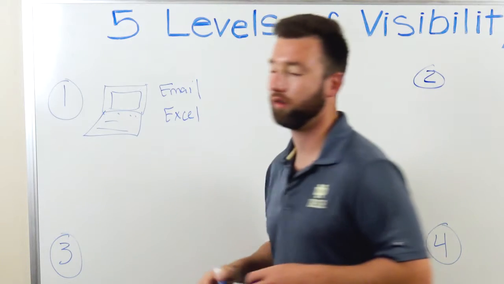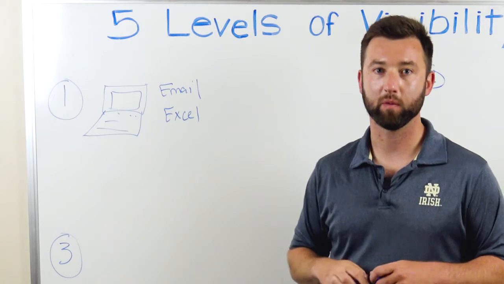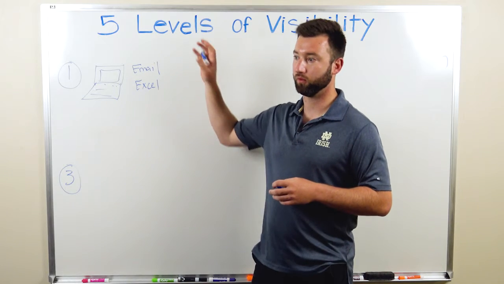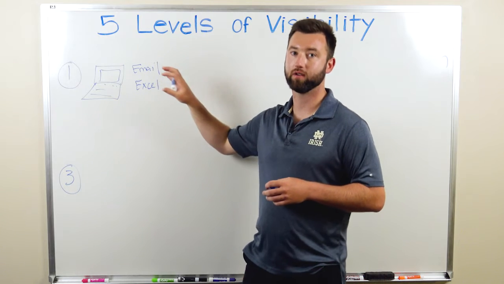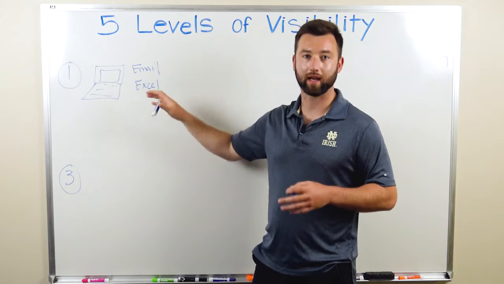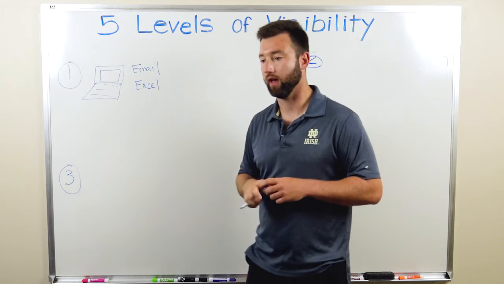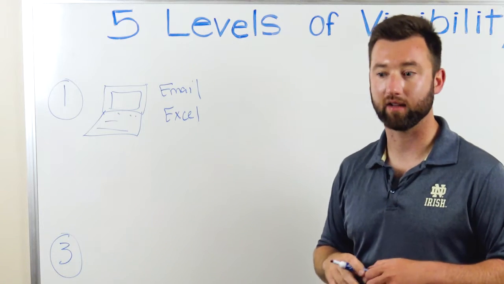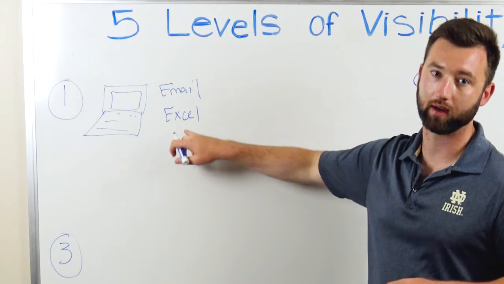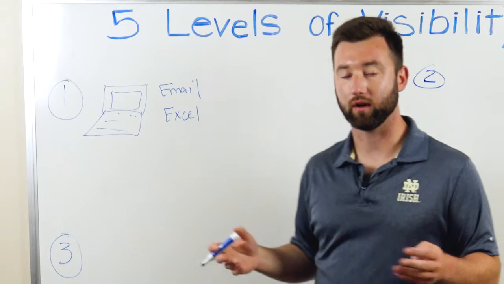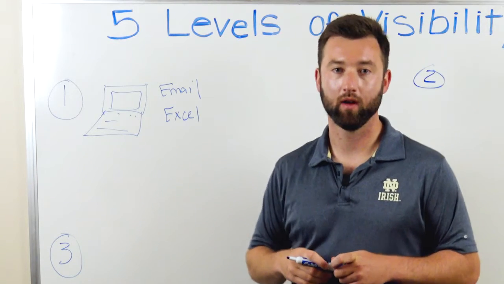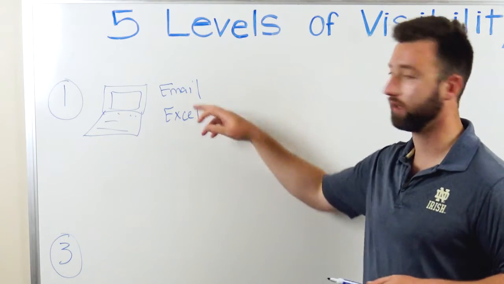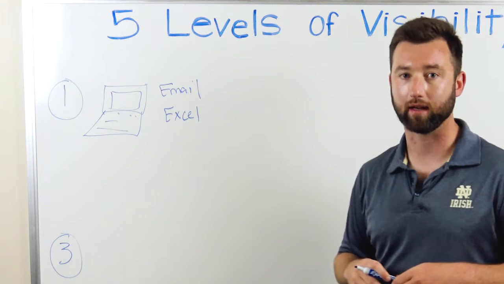If you can imagine a giant Excel sheet, people are really, really familiar with Excel. What we see a lot of times is that companies will lay out all of their shipments, all of their origin information, all the destination information, all of the carrier information, and the pricing information. And what they'll try to do, through email, through the phone, whatever it is, is track that freight and put updates into that Excel document. This is a really good start. It does help you, for example, on an audit, where you're able to marry the cost on the front end from that Excel document to the carrier invoice and get an accurate audit.